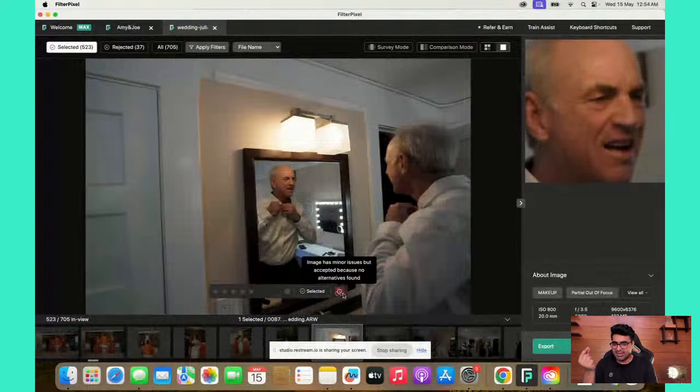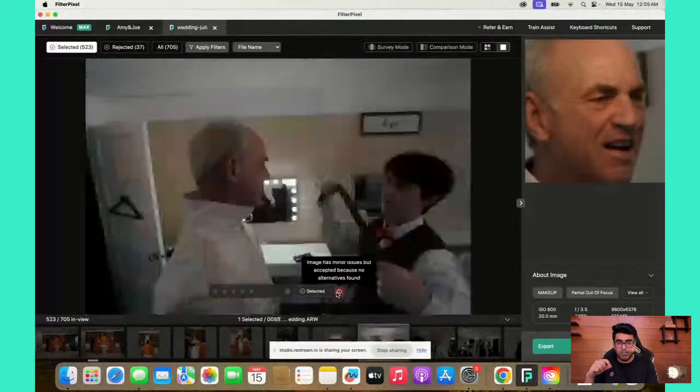So if you see the red sign over here, it says the image has minor issues, right? This particular image has some issues, but it's accepted because there is no alternative of this image. So the AI is trying to give you a message that, I don't know if there is an alternate of this particular image, so the only way I can solve your problem of selection is to include it in my selections. And if you don't want it, remove it. But as an assistant, my responsibility is to make sure I can give you maximum coverage rather than minimum coverage. And that's the entire principle of the app, so that you don't miss something important.